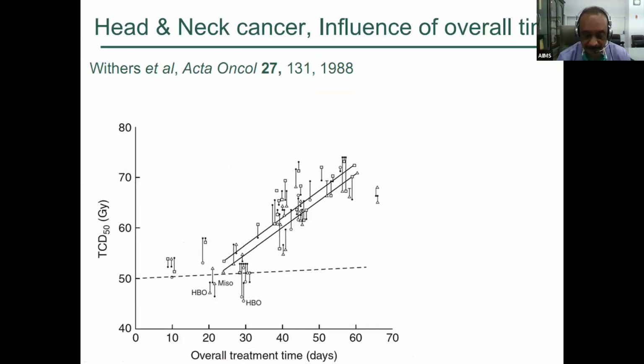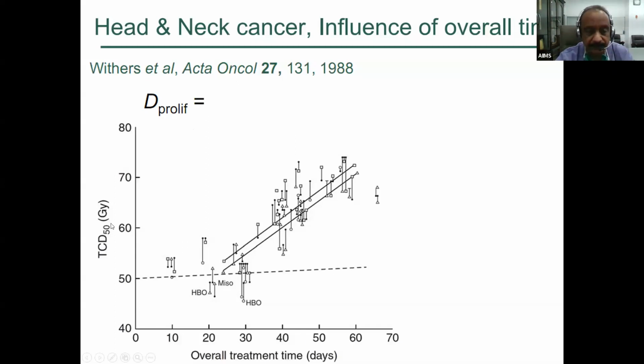So we have discussed all kinds of fractionation schemes, and with the linear quadratic model, we are very much satisfied as clinicians because we have seen that what we predicted from the linear quadratic model ultimately is being translated into our clinical setting. Now this dose of radiation which goes waste because of accelerated repopulation, which is known as Dprolif, we calculated from the linear quadratic model. Now the same has also been estimated from clinical data. Now, this is the clinical data from which the Dprolif has been calculated. This clinical data shows the relationship between TCD50 versus overall treatment time in days. What is TCD50?